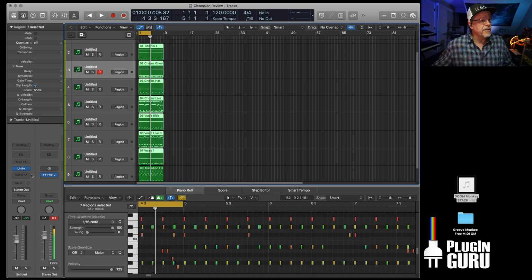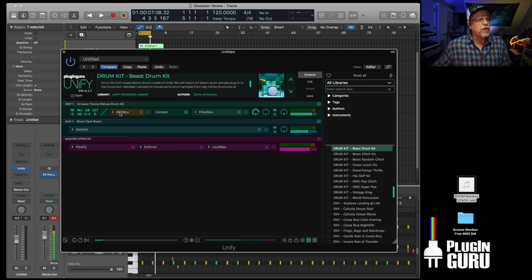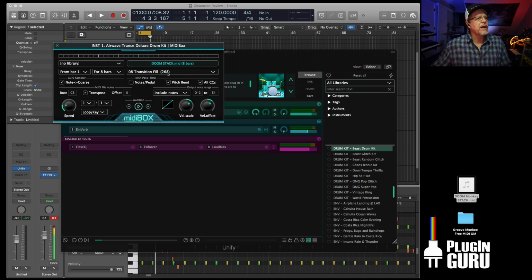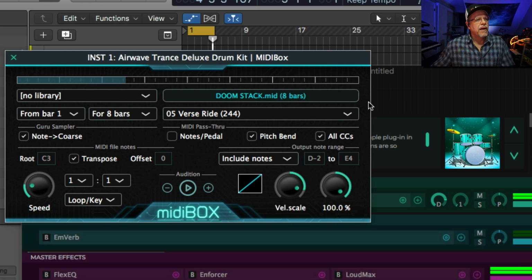When you load it into Unify after doing this, you'll be able to tell quickly by opening MIDIBox, and it will say right here 8 bars. The velocity is really lovely because we have both a scale and an offset.